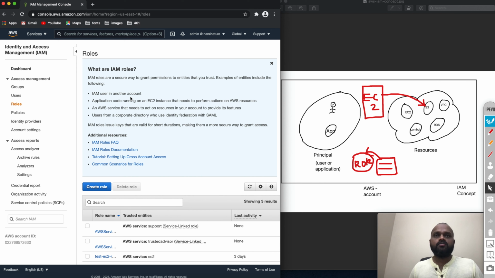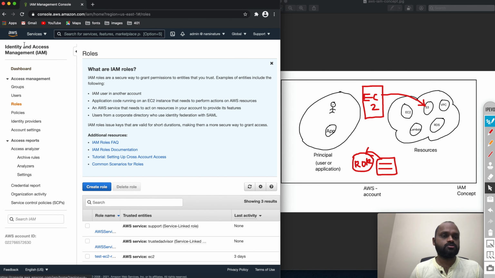What is assuming a role? It is pretty much like in the movies. Every actor has some role, and based on the role, they can do a few things. Likewise, anybody who assumes that role will get those permissions. What are those permissions? The permissions that are attached to that role. In our example, we gave permissions to access S3. So when we attach this role to this EC2 machine, it automatically gets those permissions. Let's see how that works.